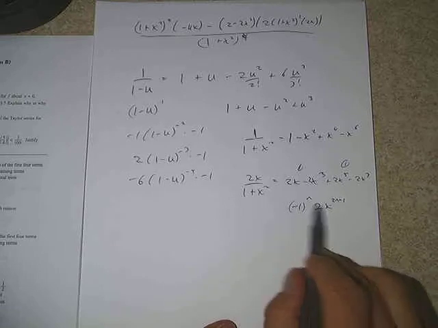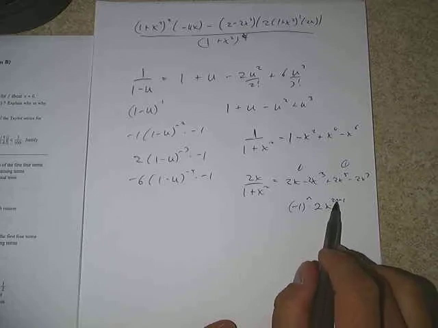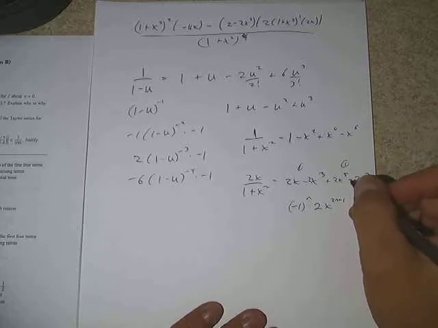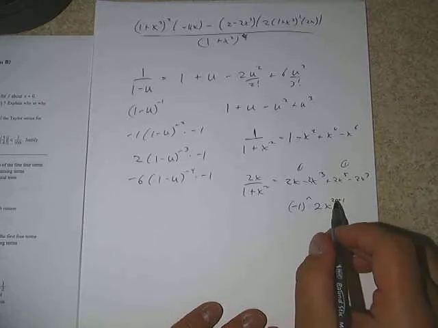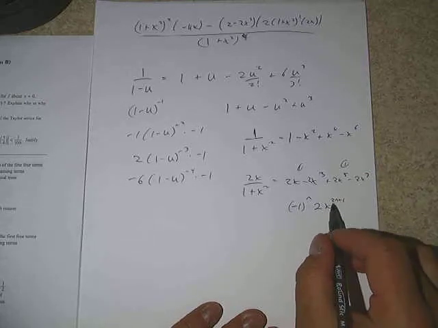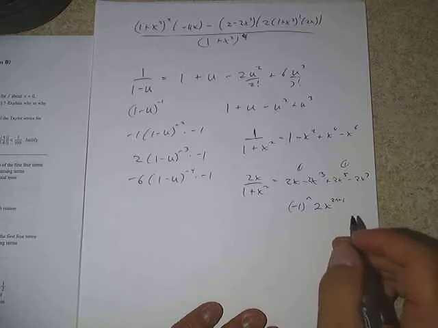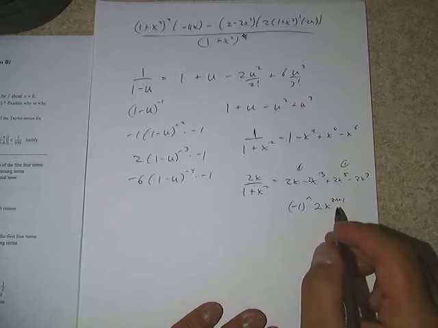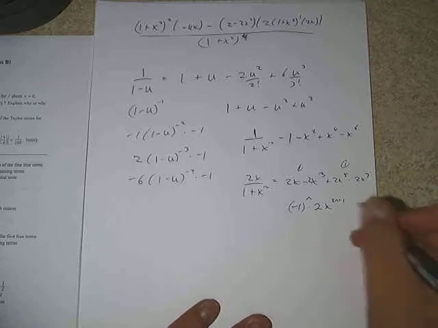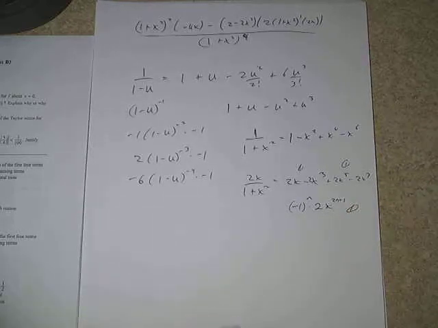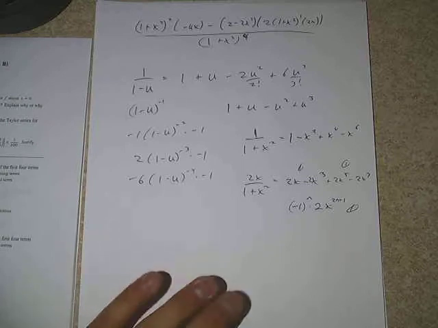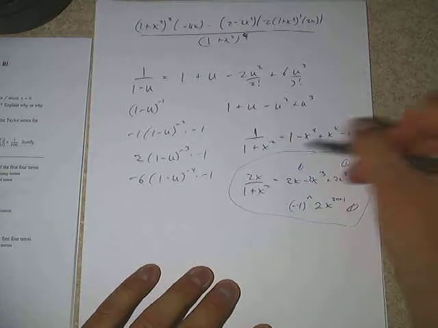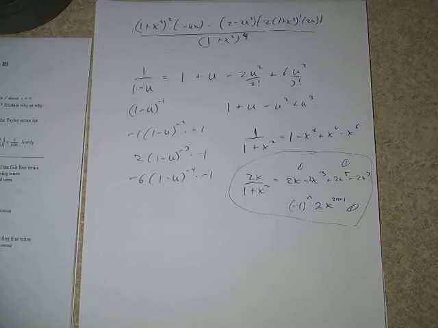And then for the general term, we need to recognize that we have an alternating situation. And then we always have a 2 in here, so times 2. And then for our x power, we always have odd powers, so we have 1, 3, 5. We can always get an odd by going 2n plus 1. And remember, our first n is always going to be 0 here. So a 0 power here is going to give us gone, and a 0 power here gives us 2x to the 1, which gives us 2x.